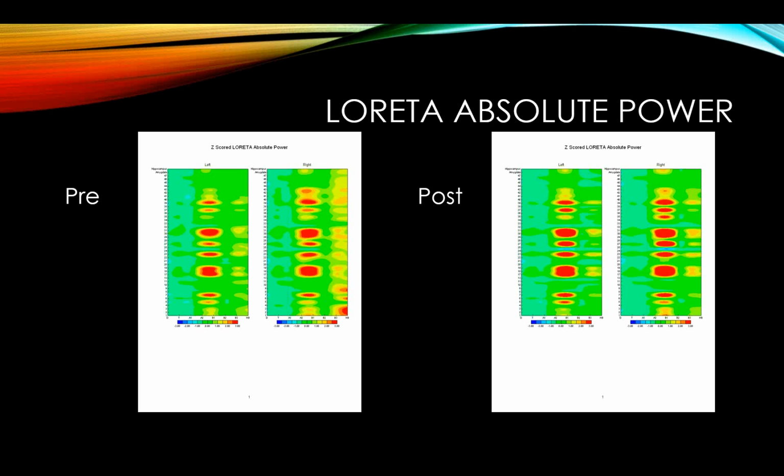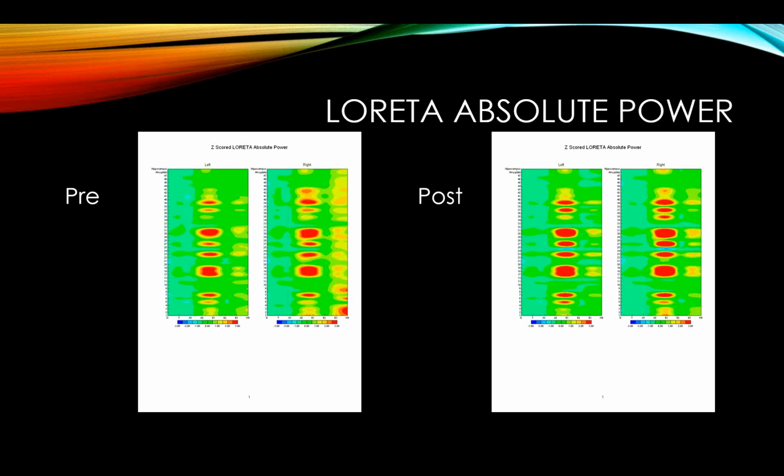So here is the absolute power pre-post for LORETA. And on the left here, you can see there's definitely a lot of alpha 2 and beta 1 here. But what you see on this right side here is an elevation in high beta. And I believe this is what the cross-frequency coupling changed, because you can see how it regulated quite a bit on both hemispheres, but it definitely regulated quite a bit in high beta, which is what we saw on the surface data as well.